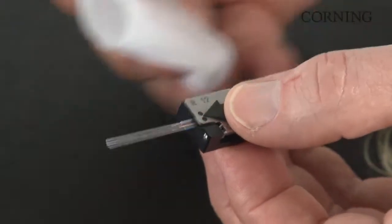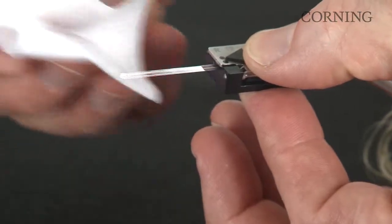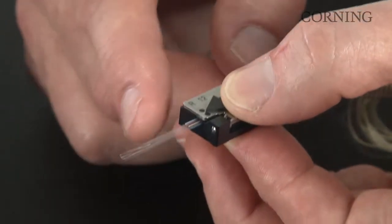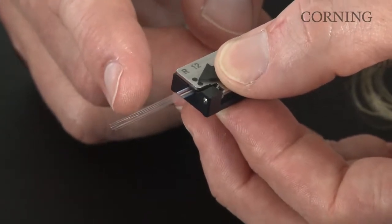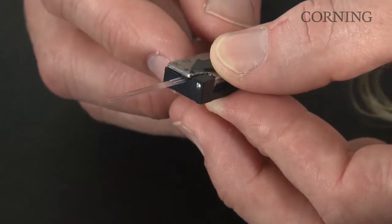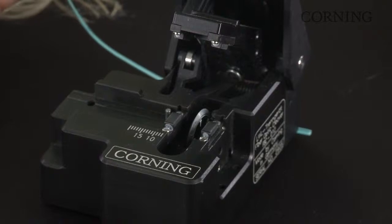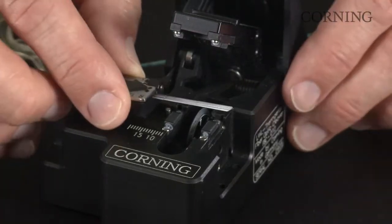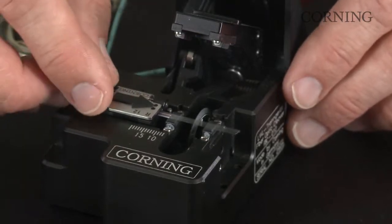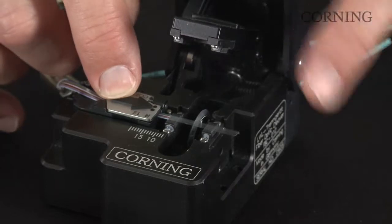So next step is clean the fibers. Make sure that you allow the alcohol to dry in the ribbon and make sure that they're all nice and parallel before you put the handler in the cleaver. Now that my fibers are nice and clean and parallel to one another, insert the handler in the FBC-012 cleaver. Make sure that fibers are still nice and straight.